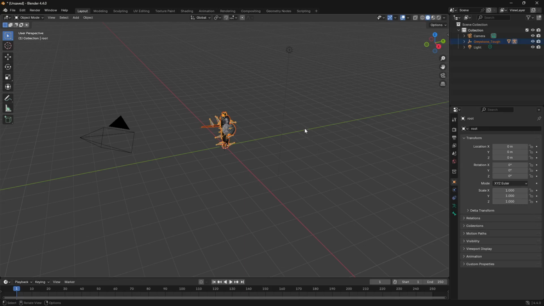Now let's start with some simple movements in the editor. Holding down the middle mouse button, you can orbit around the origin.